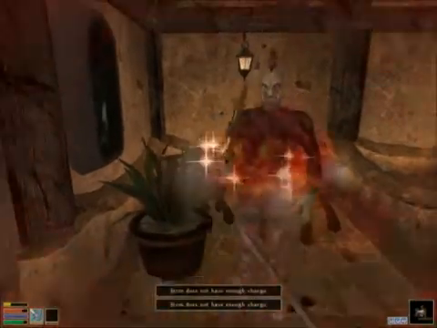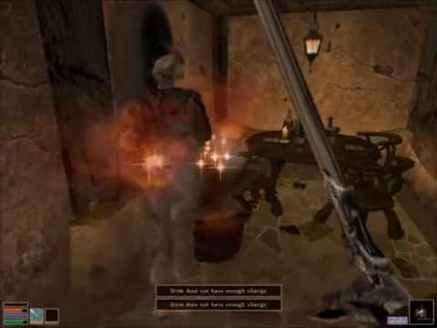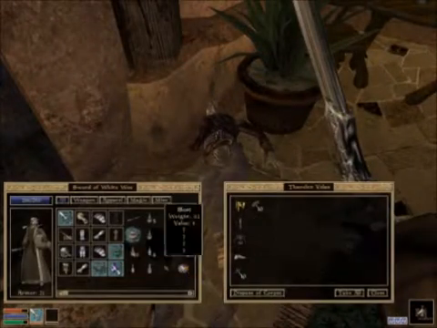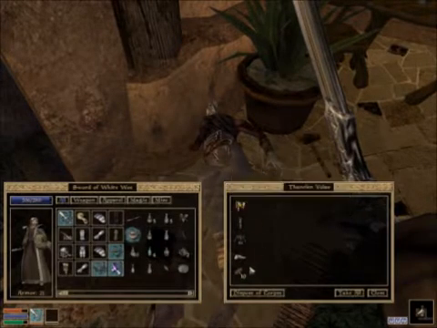That was so much easier. Take the gold. Don't have enough weight to carry these repair hammers, so we're just going to set them on the ground, as well as this dwarven war axe, because it's fairly valuable.